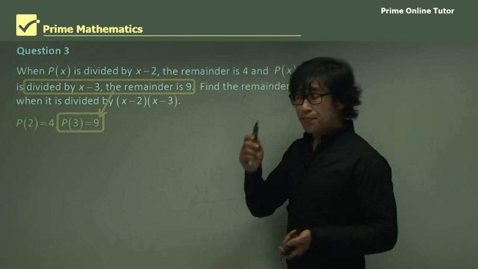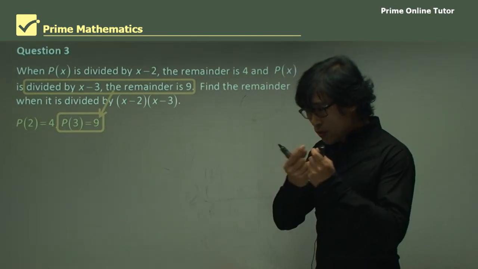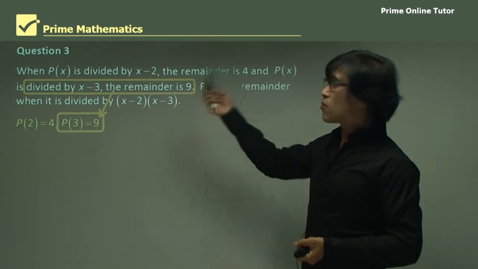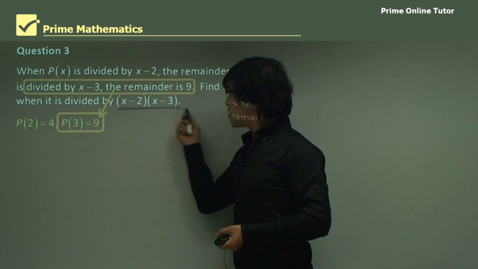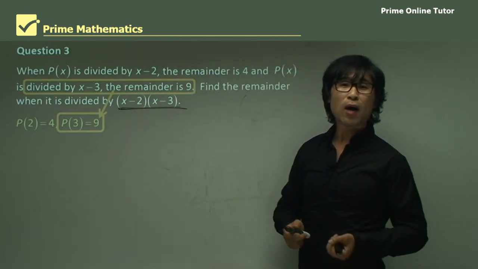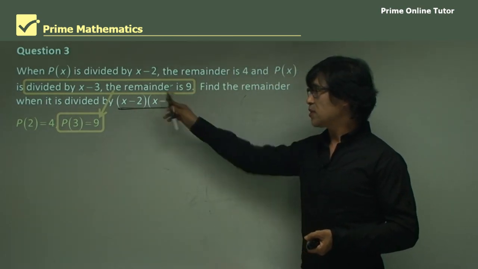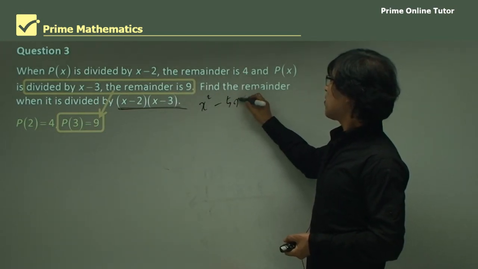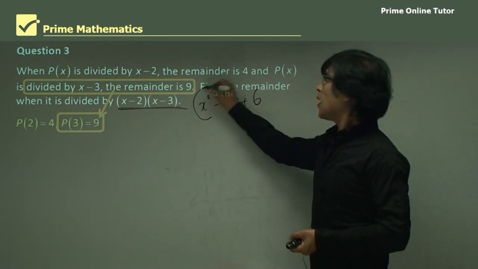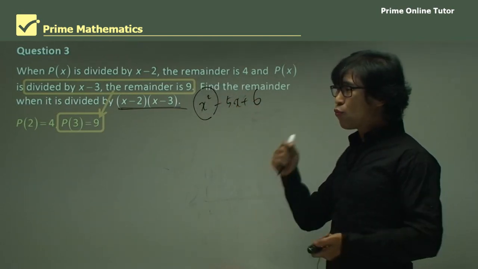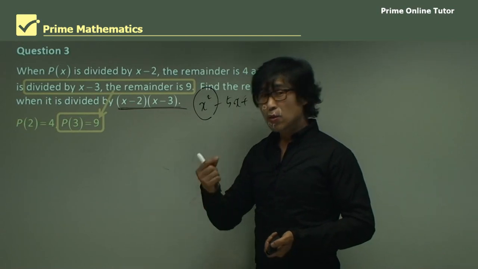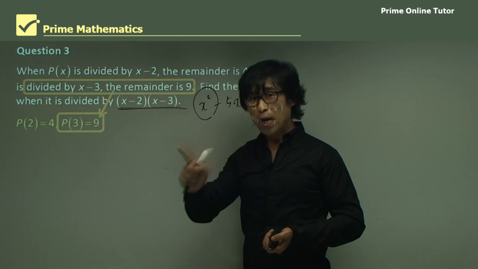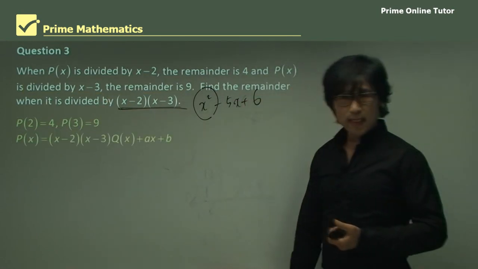Now, next thing you need to do, you need to write the format, okay? Well, what was the format that we did throughout questions 1 and 2? This is a divisor. What is the power of the divisor? What is the order of the divisor? Well, when expanded, it will come out x squared minus 5x plus 6, x squared is a quadratic. So what do you think about the remainder? Remainder must be linear. Do you understand that? Which is the power of x must be 1. So this is your second step.